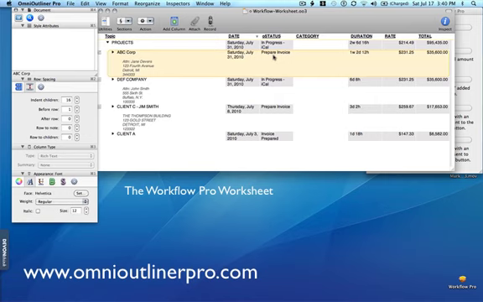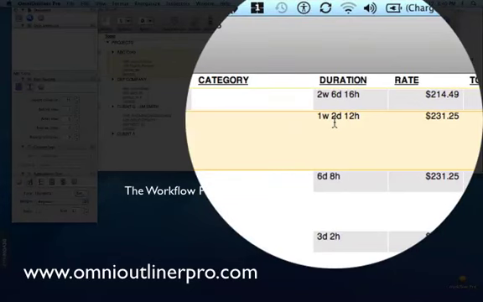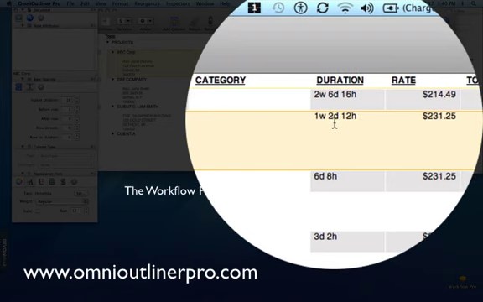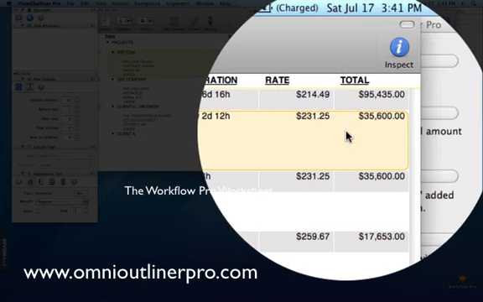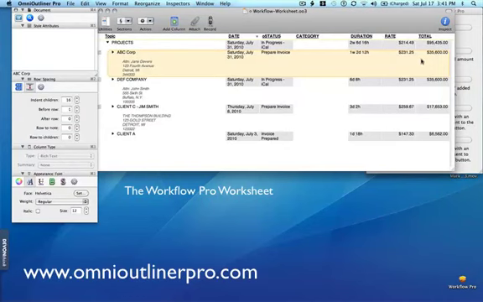The status column at this point really reveals nothing. Category is left empty. The duration shows me the amount of time I've spent in total with this particular client, and the rate shows me the average rate that I've charged to this client for the work that I've done. The total column is important because it shows me the amount of dollars I've either invoiced or estimated for this particular client.